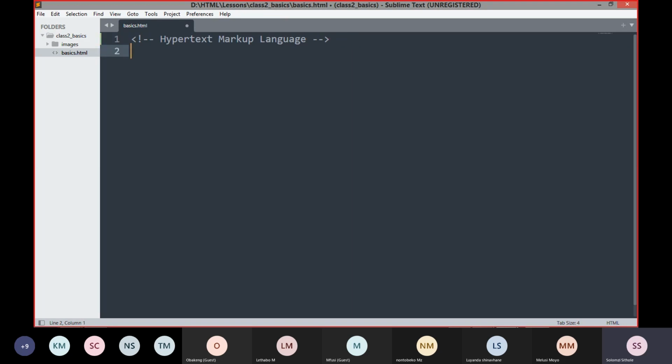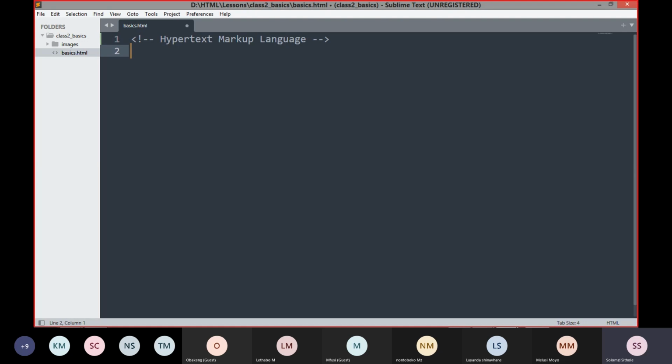It's not really a programming language. It's just a language that defines the structure of your web pages. Say if you wanted to display a form on your web page, you would use these tags that we're going to learn about in a minute. You'd use those tags to define the structure for those elements that we will be learning.